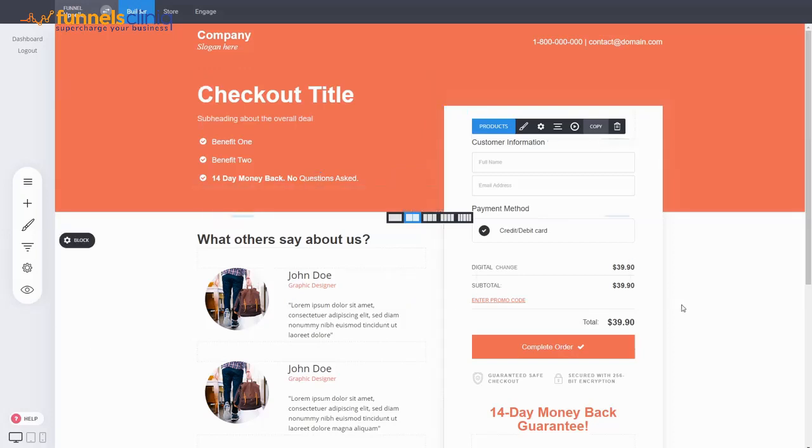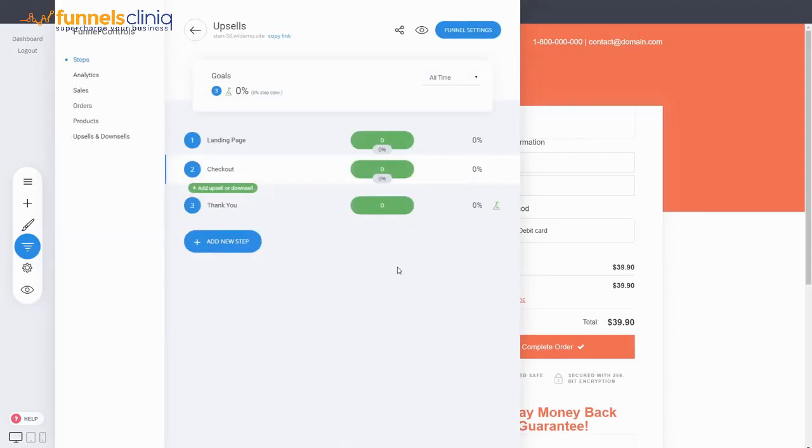So we're now inside the system, and we have our checkout. So how do you do an upsell? When they complete this step, how do they go to the checkout? You go to the funnel settings in your steps, and you have this button, add an upsell or downsell. You have this button only when you have a checkout step. So the platform knows when you have a checkout in the step, and it automatically adds this button, which allows you to add an upsell or a downsell.